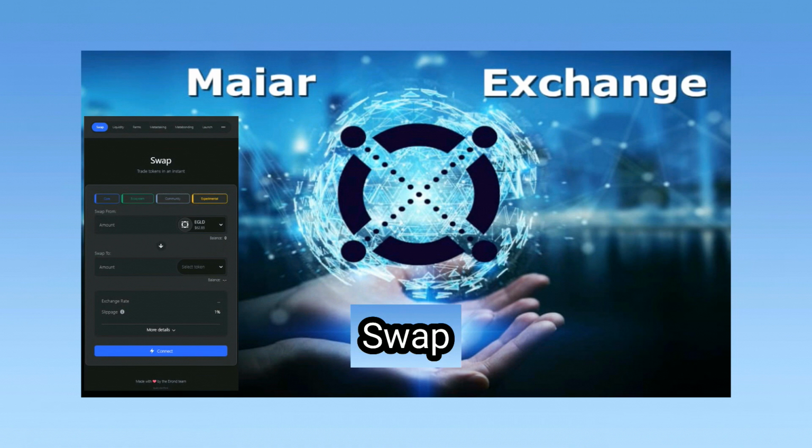Swaps. Users can trade or swap an amount of tokens for an automated computed amount from the second token. The automated market-making concept relies on a mathematical formula to price assets. Instead of using an order book like a traditional exchange, assets are priced according to a pricing algorithm. Maiar DEX uses the Uniswap-like constant product formula X * Y = K, where X is the amount of one token in the liquidity pool, and Y is the amount of the other. In this formula, K is a fixed constant, meaning the pool's total liquidity always has to remain the same.